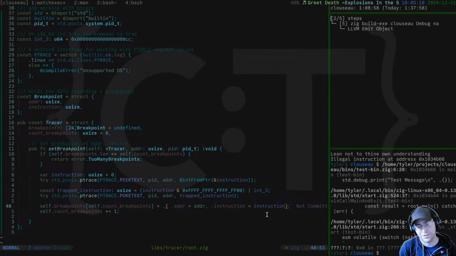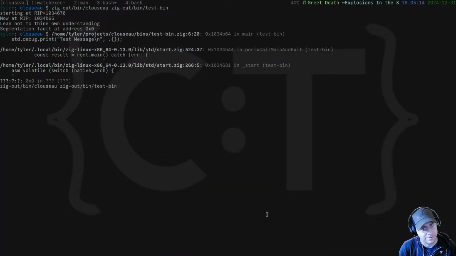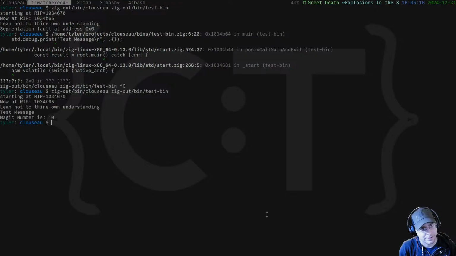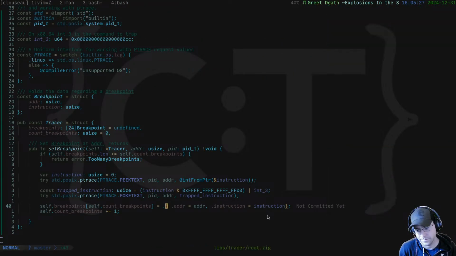Okay, let's make sure it builds. Okay, now it should work. There we go. Perfect. I did delete a lot of those messages. That helped show it worked.